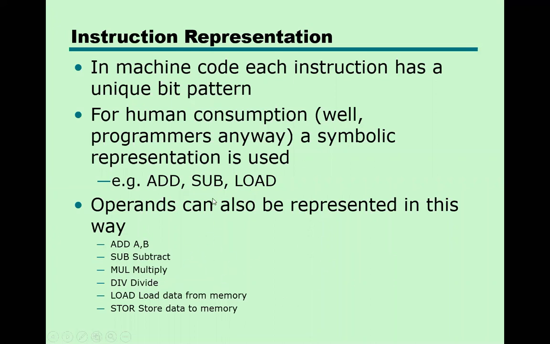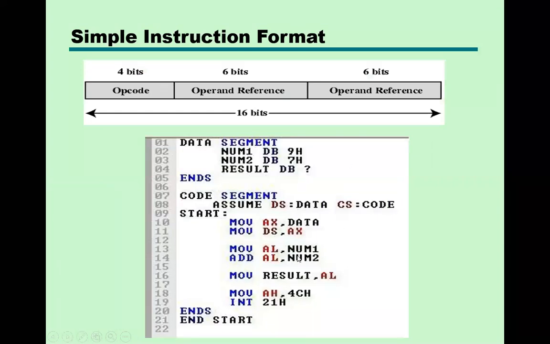For A, B, as you are initializing different variables for the operands, a unique code is generated for your variable. Because after all, for the machine, if you are converting into machine code, definitely for each variable a different unique code is required. As we have discussed, your instruction can be divided into three parts: opcode, operand, operand. So this is a simple instruction format. The same thing you can understand from this assembly language program, which is very simple. If you can understand this program, you can easily understand the complete unit number 2.